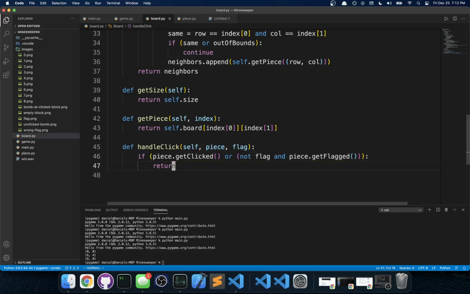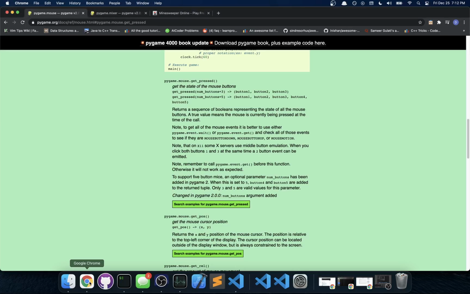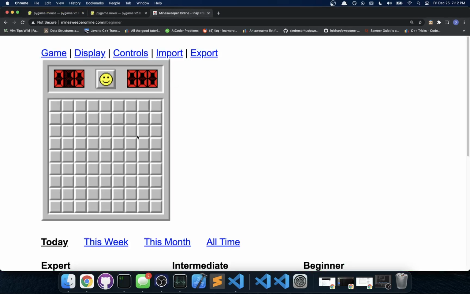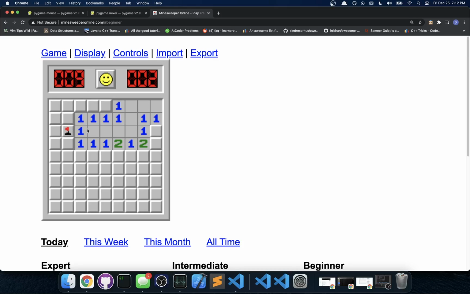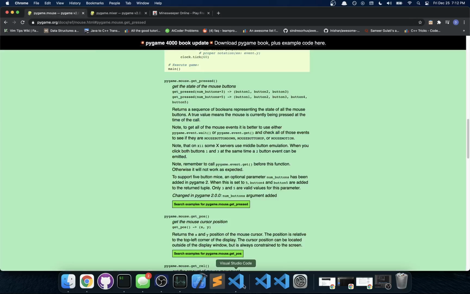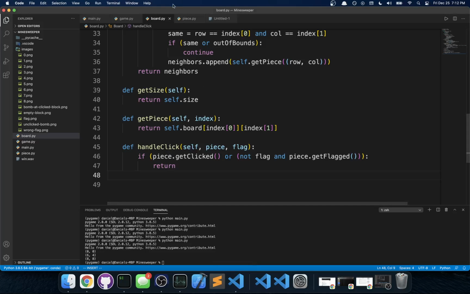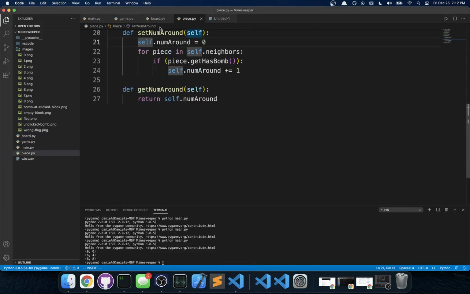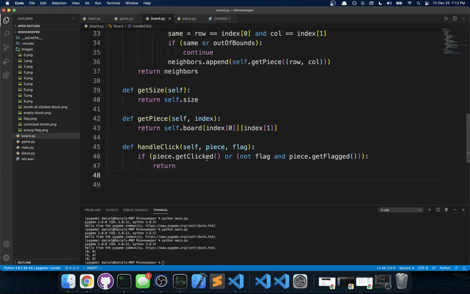You can only toggle the flag. So if I flag this, I can't click on it. I can unflag it though. Okay, so yeah, we've returned from there if that's happened. And we can't click on a piece if it's already been clicked.